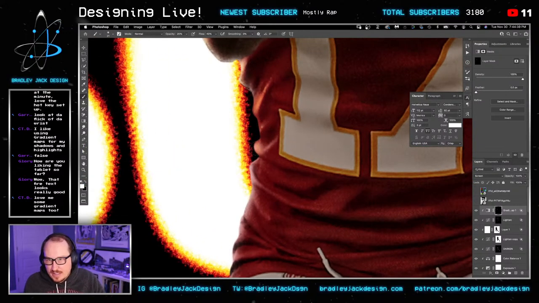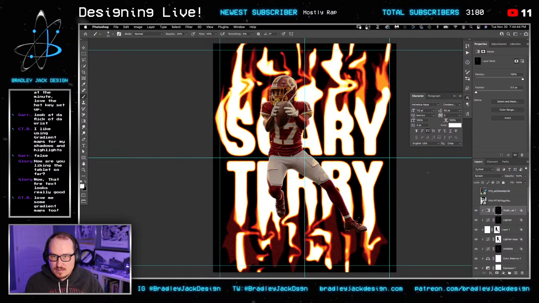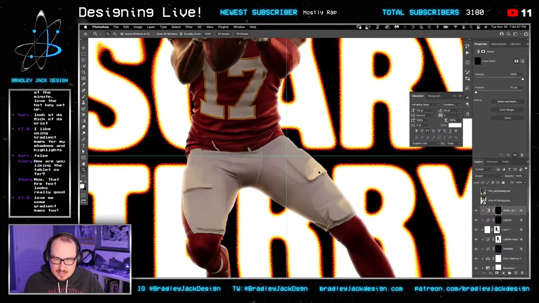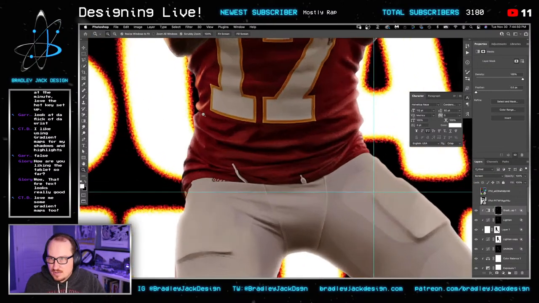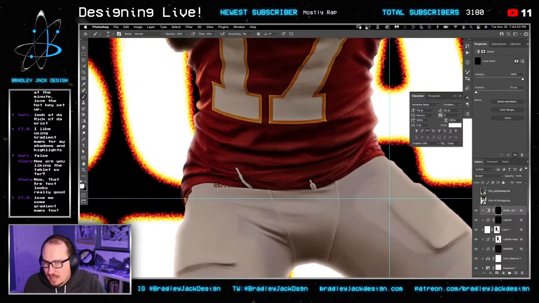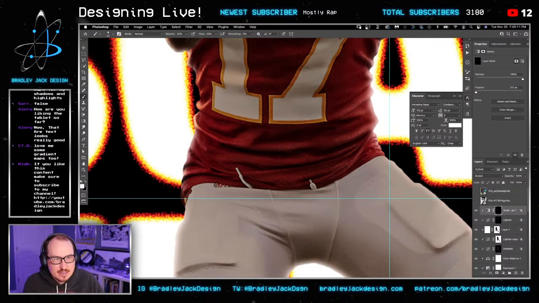Okay, so now we're basically going to mimic sort of what we did here. I could probably just go like this and lighten, and it kind of works, but you can see in some of the areas it was super heavy-handed, which is not good. So we're going to be really heavy-handed on some of these areas just to add in some of this color. But if we do it with a 20% brush, we can be a little heavy-handed, because even if we go over it three times, it's still only 60% opacity. That's the thinking behind it, or the logic behind it, that I'm convincing myself is a good idea.